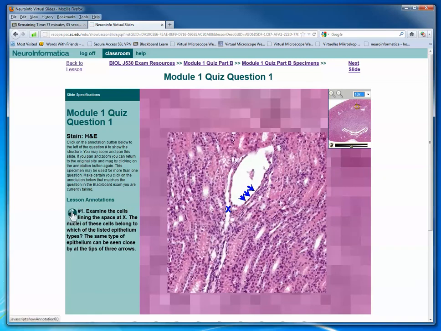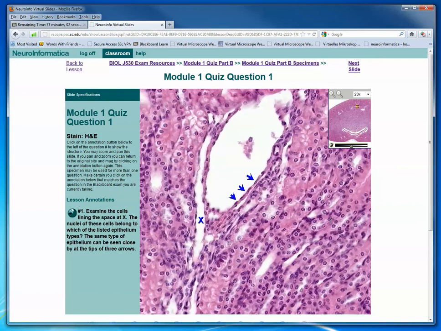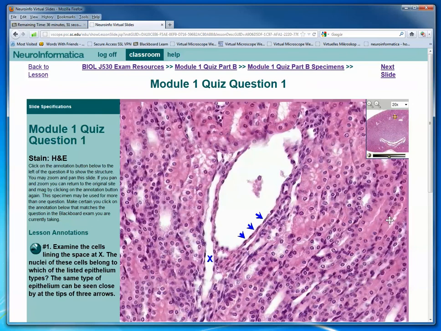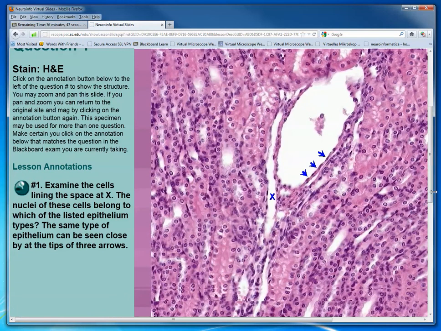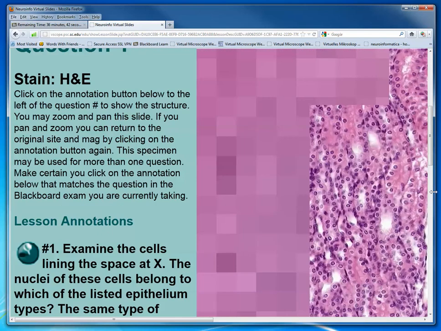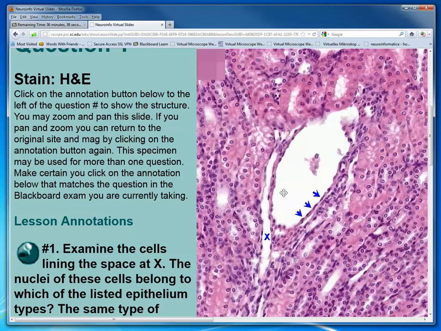But if you do need to see it closer, then in most computers, either Macintosh or PC, if you figure out where the command button is and do a command plus, then you can actually increase the view window on your browser and get lots more magnification out of it. So that's a pretty neat way to get a closer view if you really need to. So I really recommend that as a good technique.